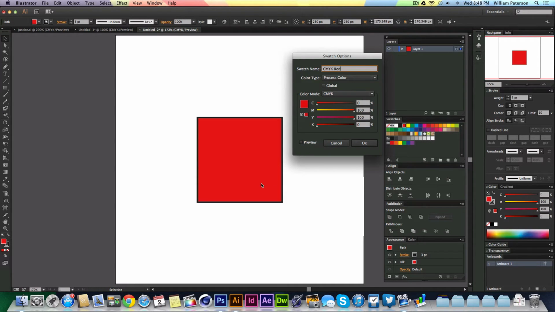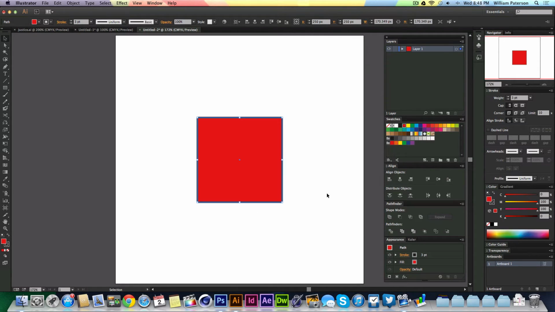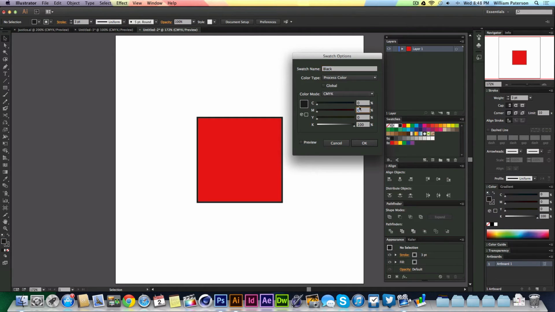Now it's not black, you might think it is black, so if I bring this all down here, you'll see like a proper dark red. It's not actually black, it's a really dark grey. To get a full black within Illustrator, you need to change these colour values to 50, 50, 50, and then 100, which makes 250 altogether, 250%, which is the amount of ink that you can have on a paper without it getting too wet and looking all smudgy. And that's how you create the black. So right now you can see that this black here isn't actually black at all, it's just really dark grey.